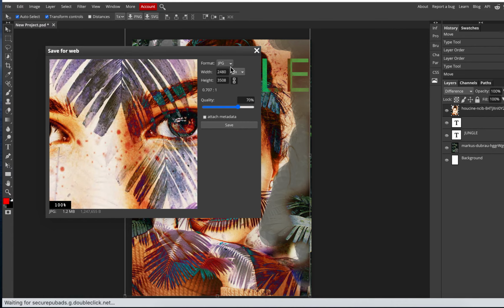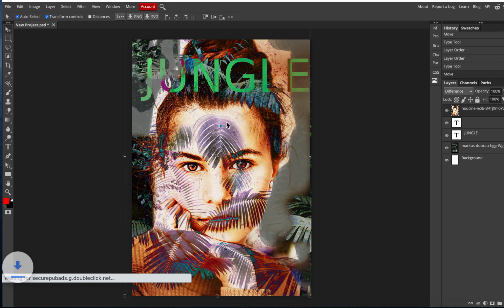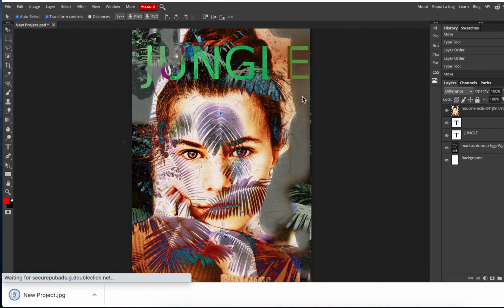And then you can play around with the quality and just press save. Obviously the higher quality images are going to be big files, so you can probably just use a high quality save if you're okay for storage space on your laptop. But if you don't want to start using up space, maybe bring down the quality.